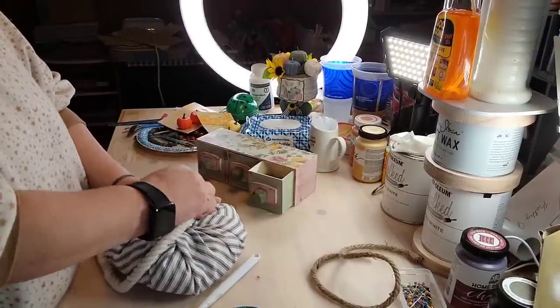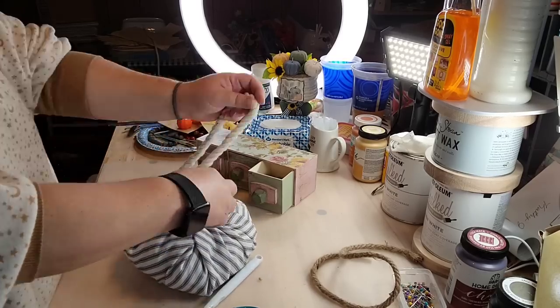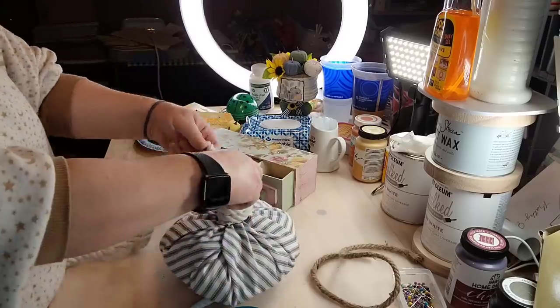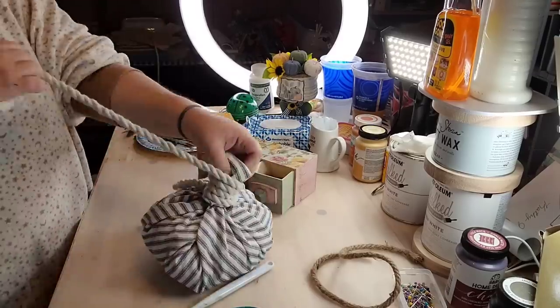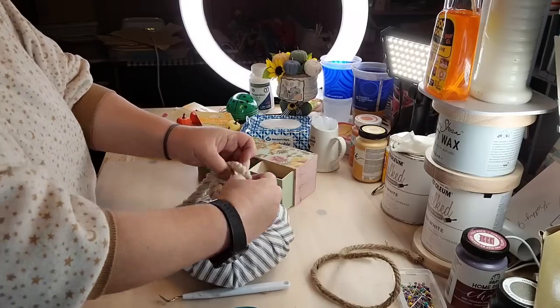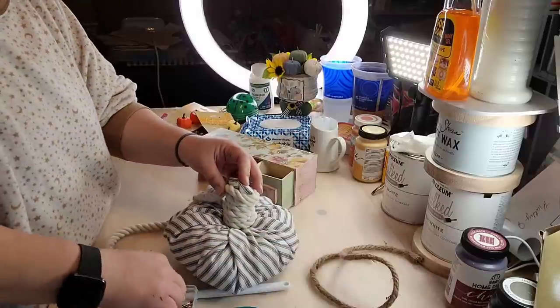Now, again, no hot glue, no, what else? I don't even know what I'm saying. And just wrap it and wrap it and wrap it. And then when I get to the very top of the peduncle, I think I should have used brown jute. That would look better than the white. I tuck it over and I put pins in it.